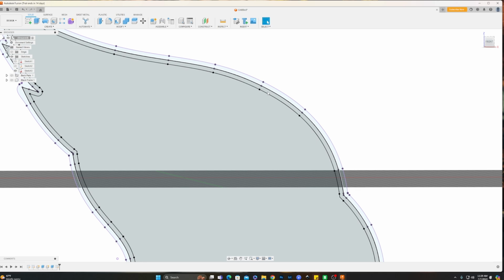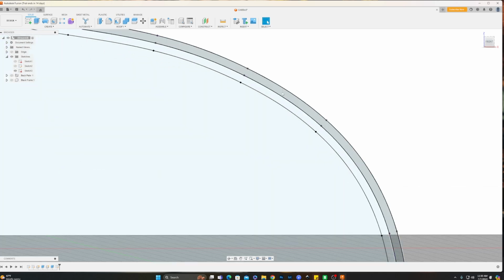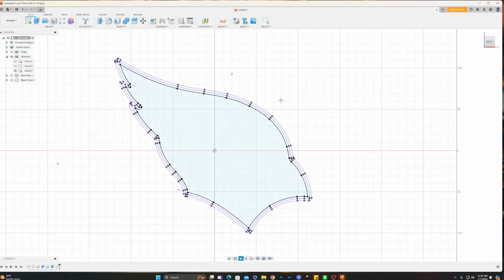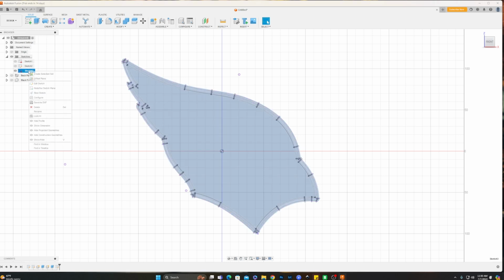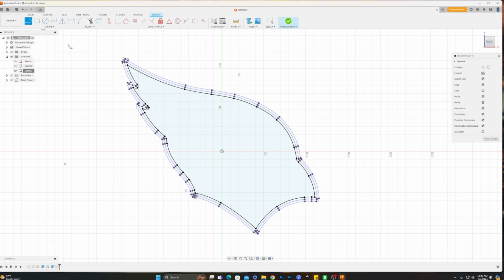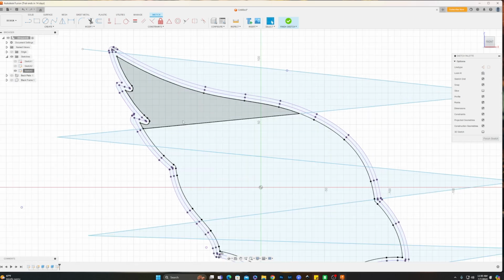See how when I click that, the whole thing lights up? We want it to do it just like that. That's not doing it, so we've got to find that break. Let's right click, edit sketch, hit our line tool, and do a little zigzag. It doesn't have to be that tight, really. You're just trying to find the certain areas. Escape or hit select.